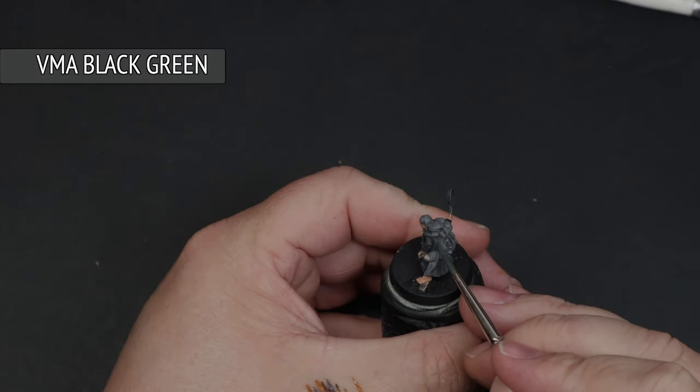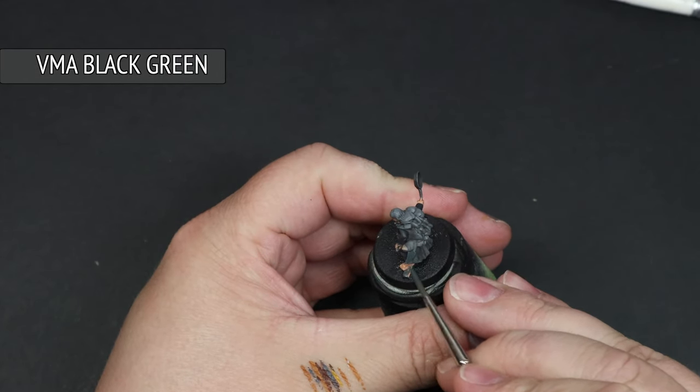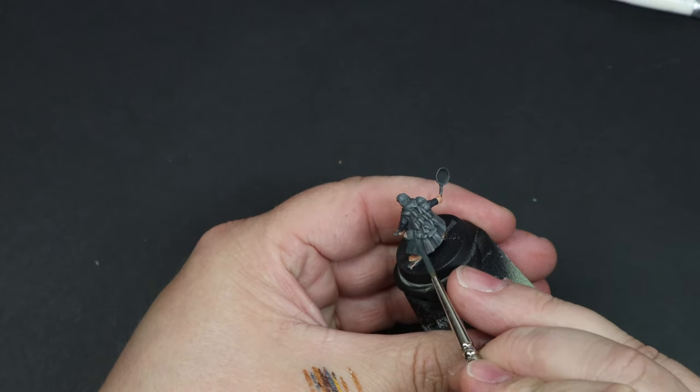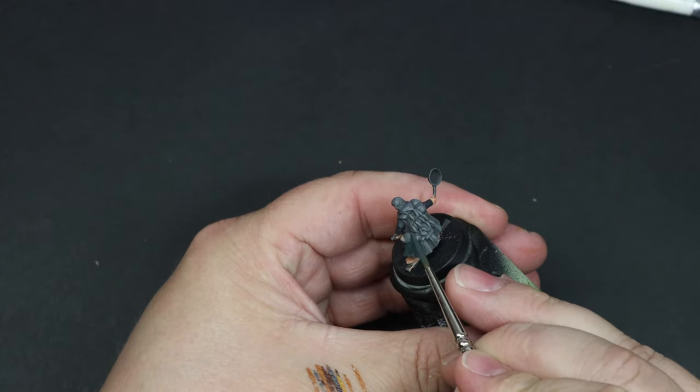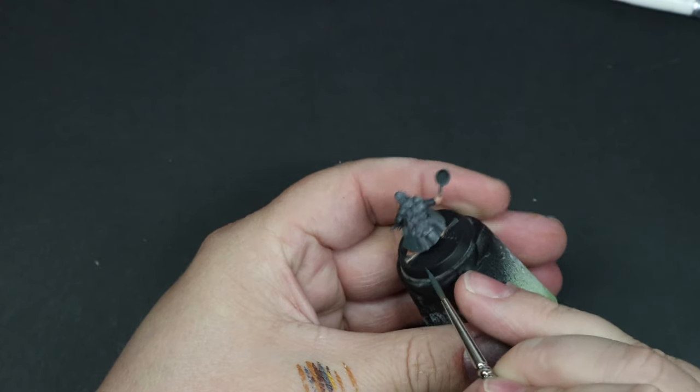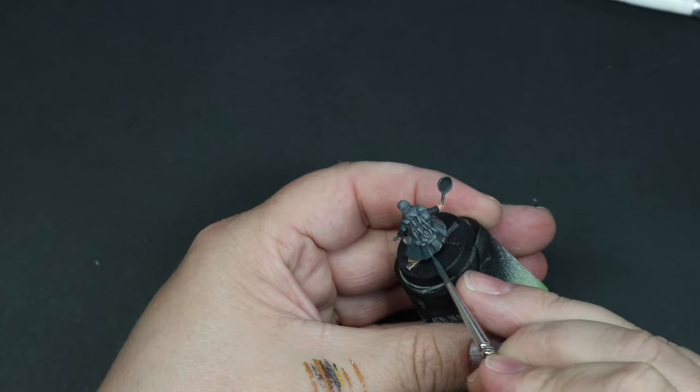For his cape, we're starting off with a base color of black green. Also, you might note that because we are employing darker shades of colors in the beginning, even though they are from the Model Air line, some of these you can get away with only doing single coats of paint.